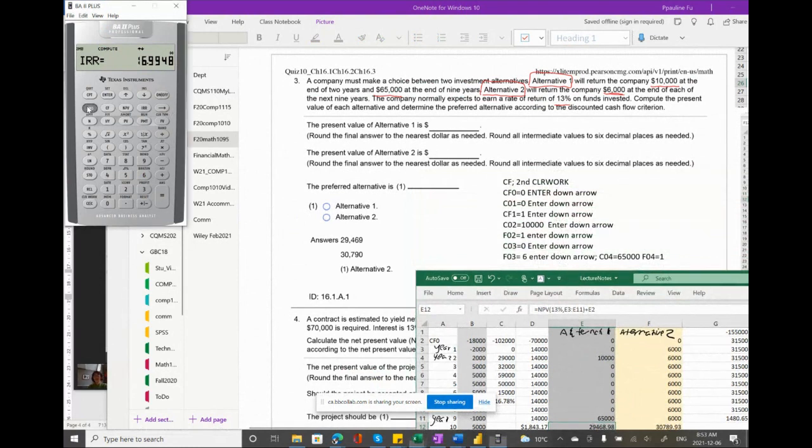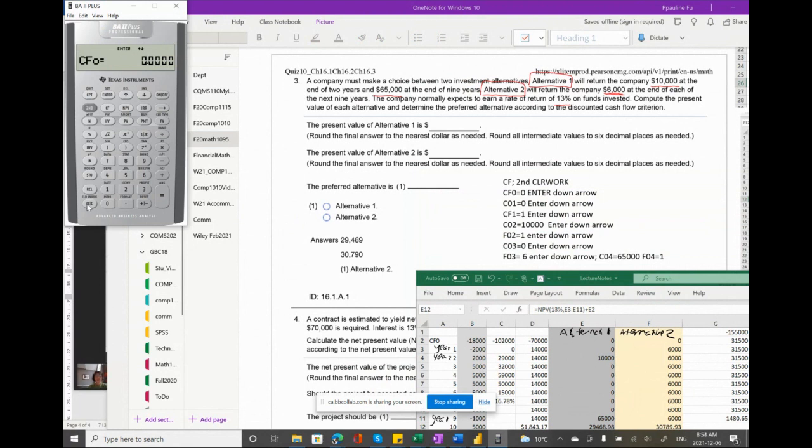Click second, quit. Then press CF button. After you press CF button, you must enter second clear work.